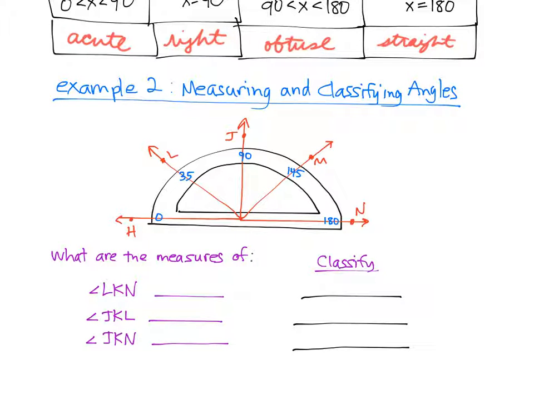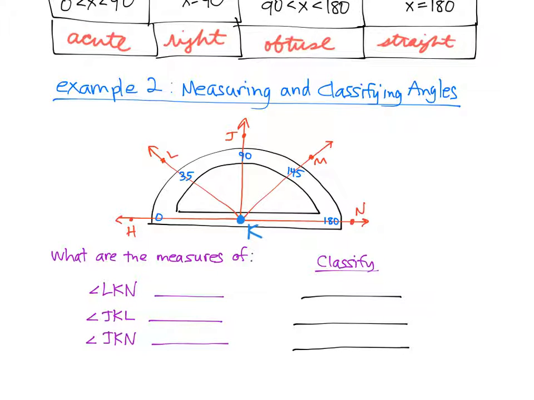We actually haven't learned how to name angles yet, and this is actually how you do name them. I thought the best way to do that was to show some examples. So they have this little symbol here that looks like an angle. That's telling you it's an angle. And it's saying LKN. What that means is, if you start at point L and you go to point K, this is my K here, you go from L to K and then to N. That's the angle it's talking about here.